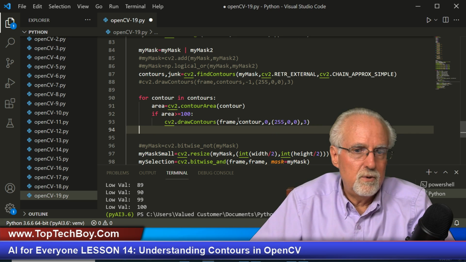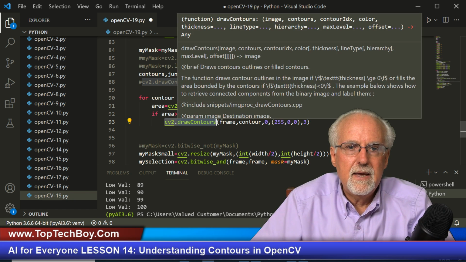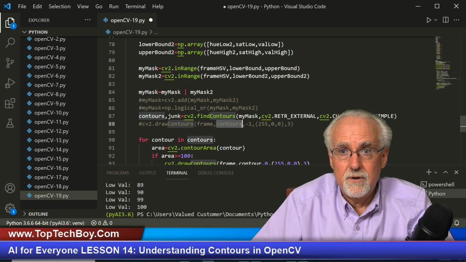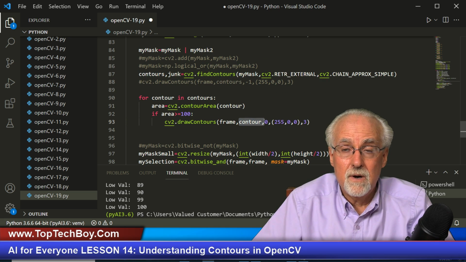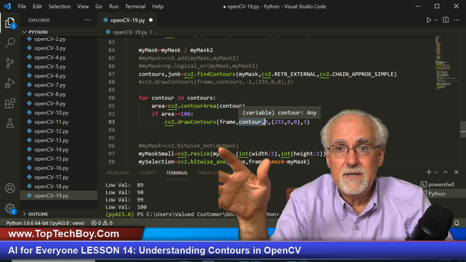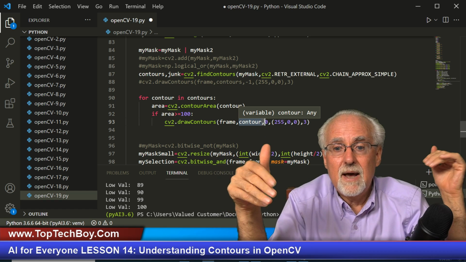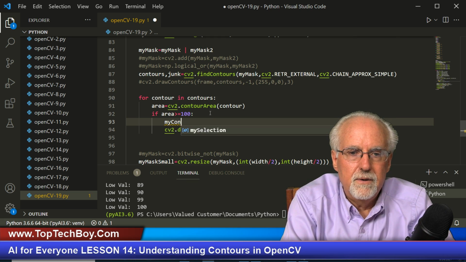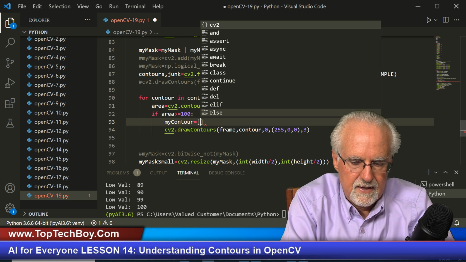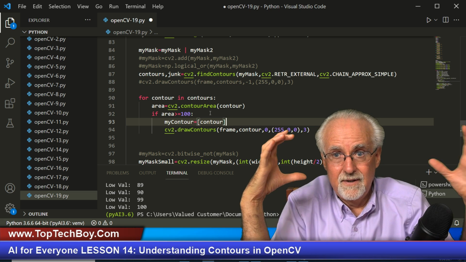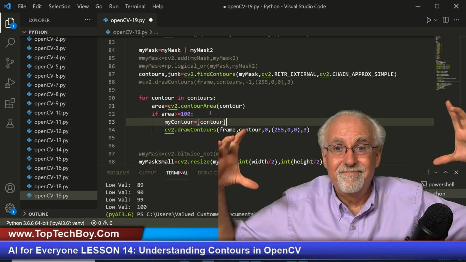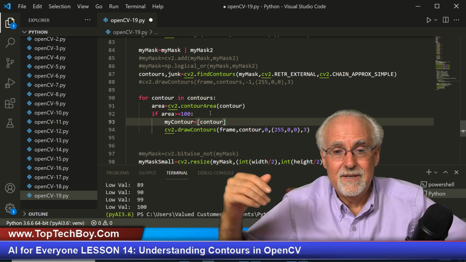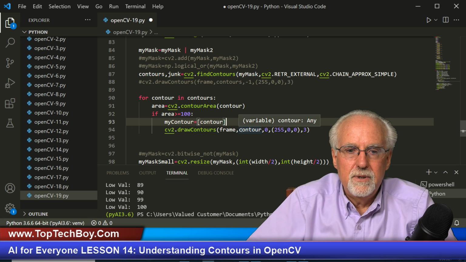Now this is where you have to pay attention. This drawContours command is expecting what? The array of contours. And I am passing it a single contour. There is a shape mismatch in the data because it wants an array of arrays and I'm just giving it an array. Well, the easiest way is I could come here and say my contour is equal to, and then put contour inside of outside brackets. So I've just put the array in an array, and then I would put here my contour.